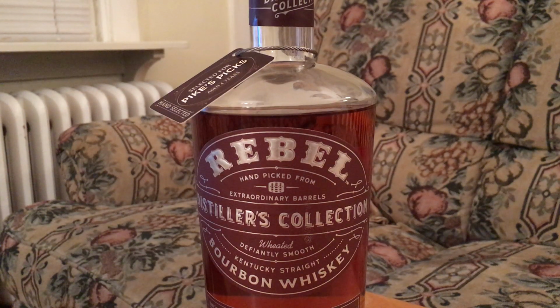What proof is that Hibiki? Was it like 83? Like 86. 90. So first of all, you're losing out on proof. Second of all, I feel like Suntory's whiskeys are so faintly flavored that there's not that much to them. They're good quality, but they don't have flavor. It's like the 10-year Basil Hayden's. Sure, it's good whiskey, but you watered it down to the point that it's not... There's a toasted one coming out. It's called Basil Hayden Toast.